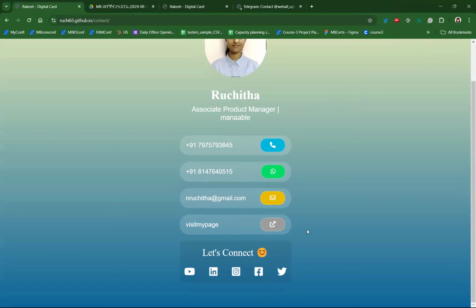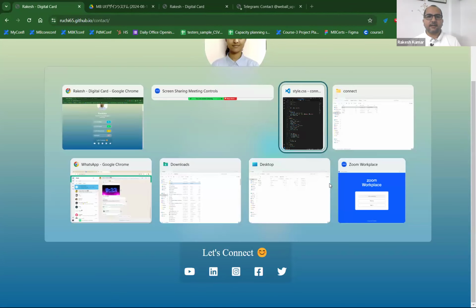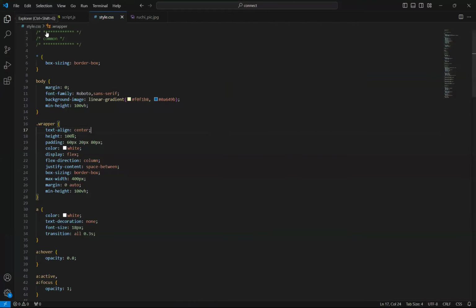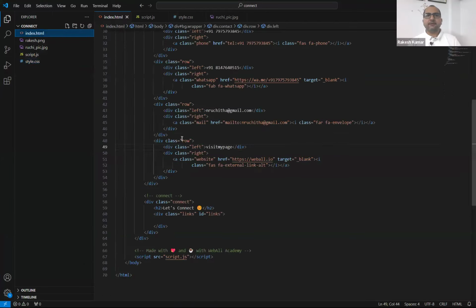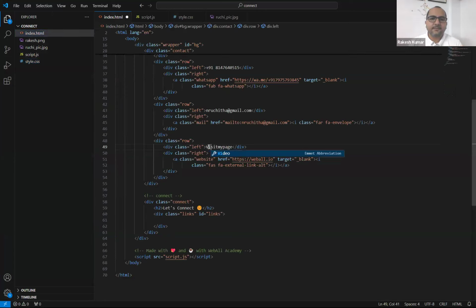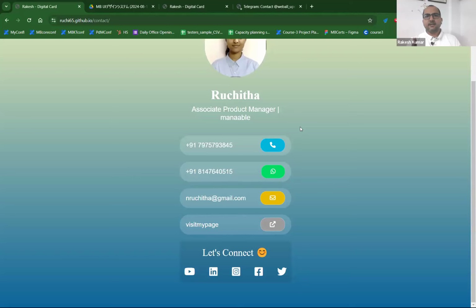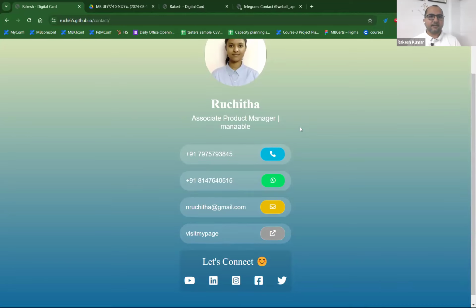Now can you go to your VS Code and make this change? So this will be an HTML file, right? Go to an HTML file. So for everyone, now we are seeing here how to make any changes after uploading the code. Yeah, so make this visit, give space also, visit my page. Okay. Save this. And now how many files did we change? Only one file, that is index.html.